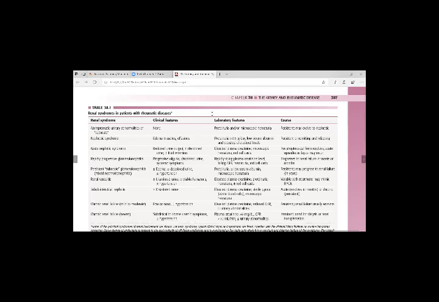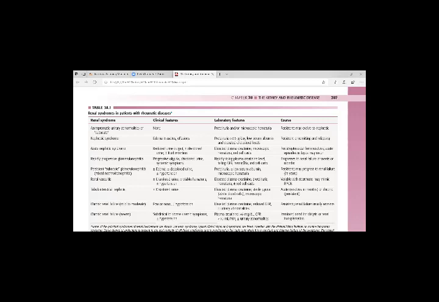So among the laboratory findings, as mentioned here, is proteinuria or hematuria. Then there will be, as I told you, a plasma creatinine level, GFR, hematuria, red cell counts, then albumin. So these are the common tests which we normally do. We look at the protein, the hematuria and the plasma creatinine level.